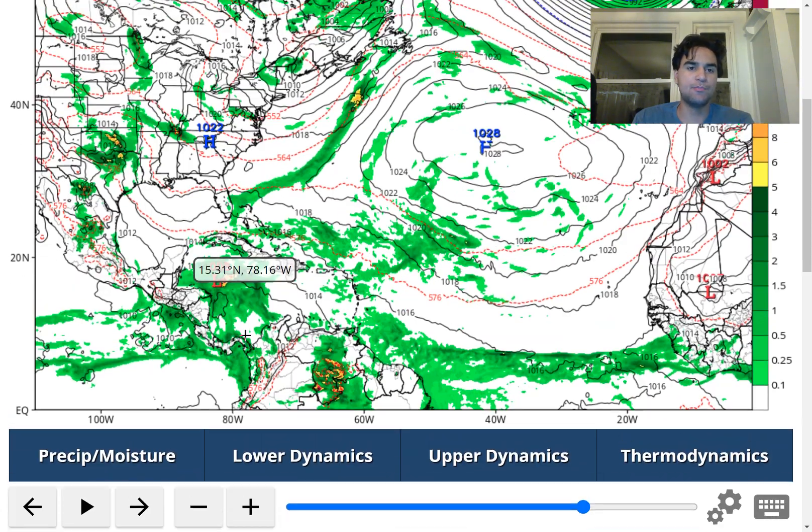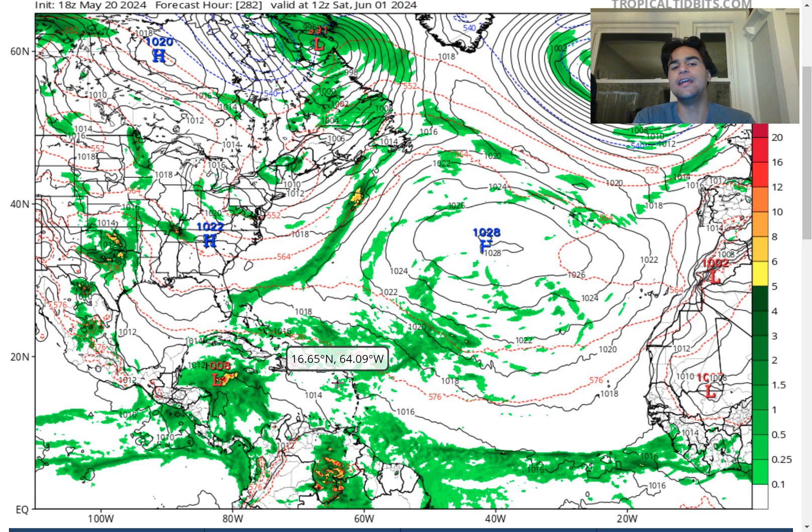It seems likely that at the very least there's going to be an enhanced area of convective activity and precipitation over the southern Caribbean by the time we approach past Memorial Day weekend and into the first week of June. We're going to need to see how conditions play out to really determine if we're going to see a tropical storm out of this area. If a tropical storm were to develop, Central America needs to keep a close eye on this, potentially as far east as Jamaica and Cuba — pay close attention to this as well, and be aware of the possibility of heavier rainfall and potentially flooding. It's too early to really define what impacts you're going to see for certain, but definitely be aware over the next several days.